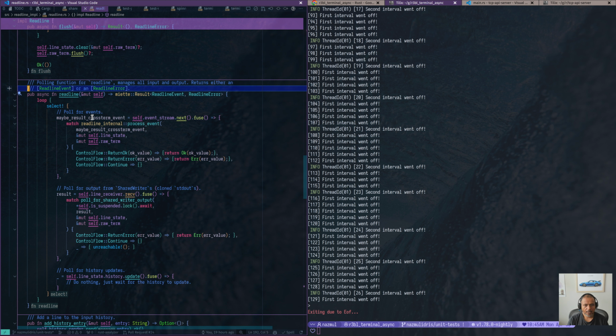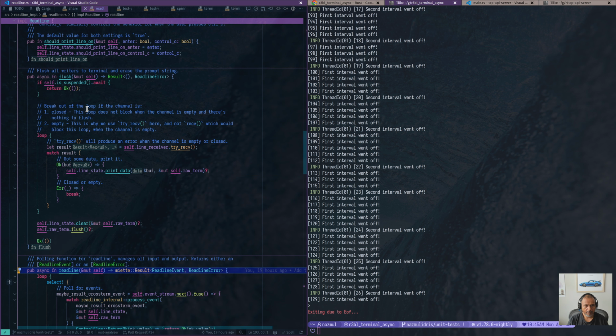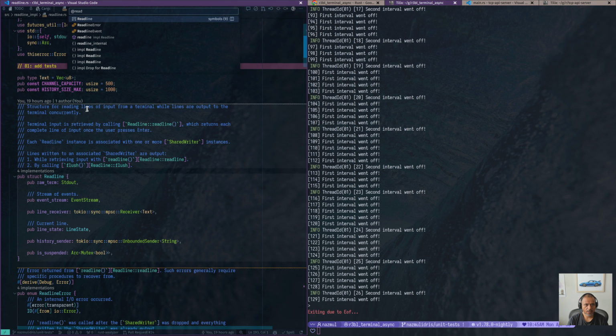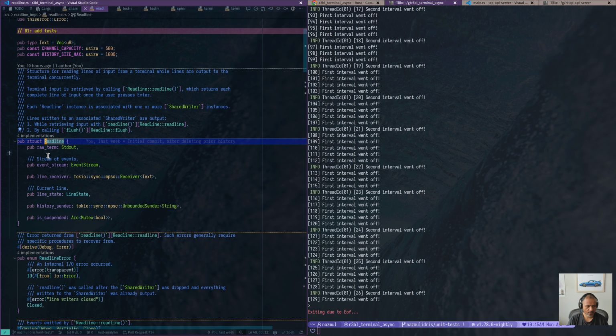So when we create a readline, let's go look at the readline struct. This is the system under test for right now. So with this readline thing, that was the context, right? Now we're zooming in into the readline. So this is like one function, one struct, which you call one function on it, and it essentially sits around waiting for you to type something. When you type something, it will report the thing that you typed. And that's all using crossterm under the hood to make this happen.